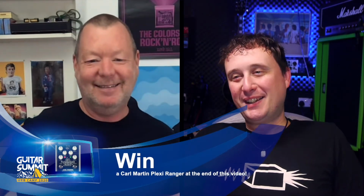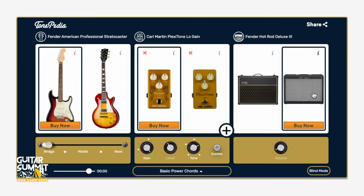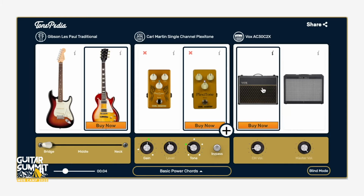Oh man, the Plexitone is fairly well established. We've had that on TonePedia for some time, and you were saying about it earlier because we started talking about the L Brown sound and these sorts of things. You see people all over the world using it, and it is an outstandingly awesome Plexi Marshall sort of sound in a box pedal. It really is great. I see it in groups all the time. How long have you been using that?